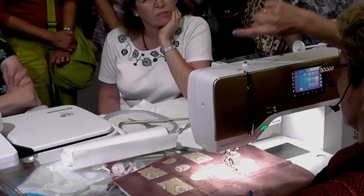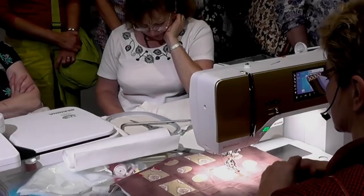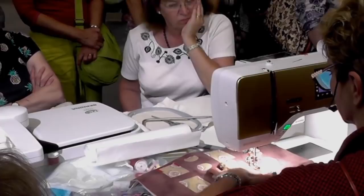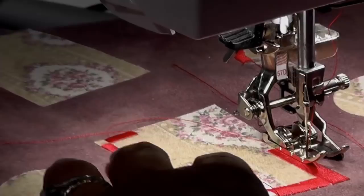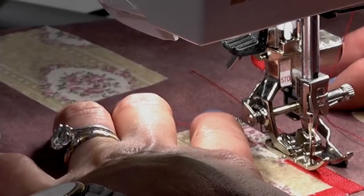Now, if you have a machine that doesn't do a fantastic satin stitch, or sometimes if you've used quite a coarsely woven fabric, and I can see that it's happened on here, the satin stitch can jump over one of the threads in the fabric and it makes the edge of the satin stitch a little bit jagged. You can use a triple stitch in the same thread to neaten up the edge, and it gives you a fantastic effect. So my take on all of this is, don't unpick it. Oops, sorry, it's because I've got that hover on. Don't take it out. Just think of what you can do to really improve it. So the triple stitch is going to tidy up the edge.